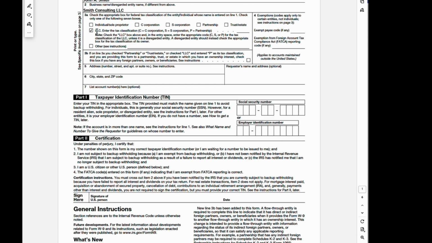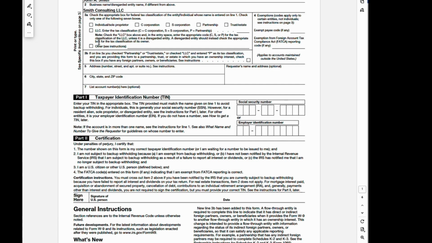Ideally, I recommend my clients check off this box versus one of these 3. The reason why is because you are an actual LLC classification, if you are an LLC electing to be taxed as a C, S, or if you're a partnership LLC. Now, if you're an LLC elected to be taxed as a C corporation, you simply add a C here on this row. Same thing, an S for S corporation and P for partnership. Please note, if you're a single member LLC and you are not elected to be taxed as one of these 3 entities, do not check off this box. You will go ahead and check off individual sole proprietor instead.